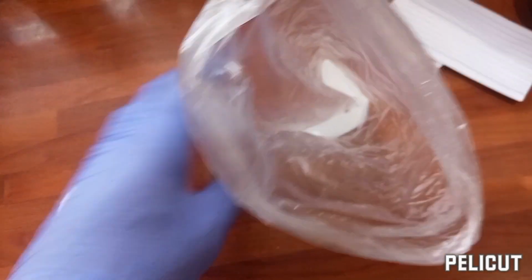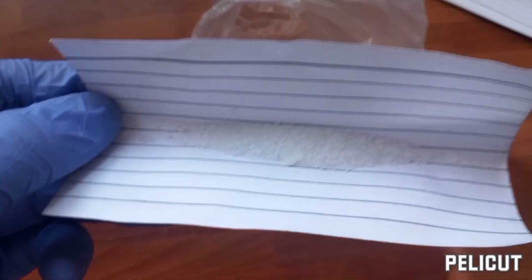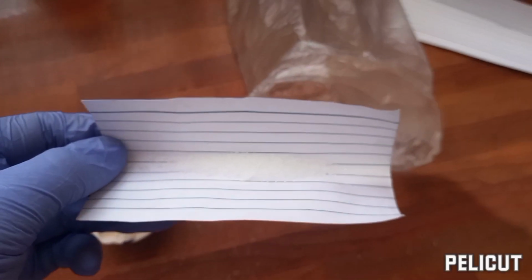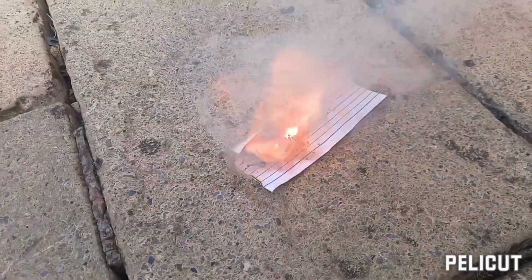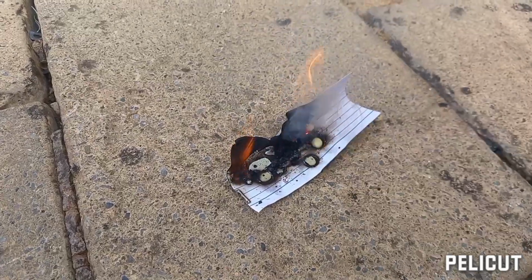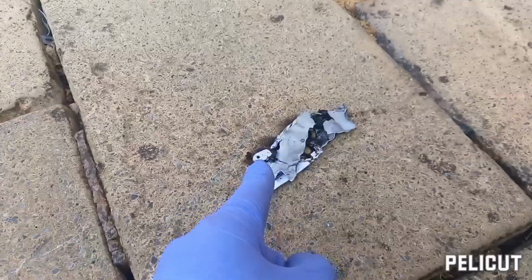But before we do, let me just show you how this reacts when ignited on its own before we put the sparks in. So I've just poured a bit here onto this cardboard, and I just want to show you how it actually reacts under ignition here, because it's practically just KNO3 and normal granulated sugar, and you'll be surprised how this stuff reacts. So let's light it up. Okay, let's take a look at the raw ingredients. And you can see it there. It's fairly explosive. Along with the titanium powder, this stuff is gonna go off.